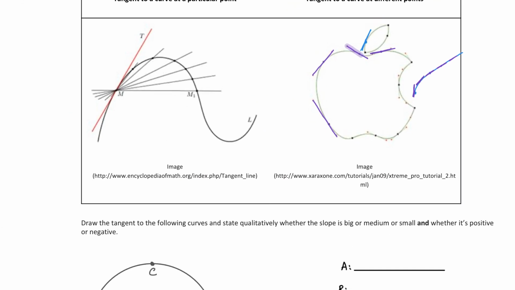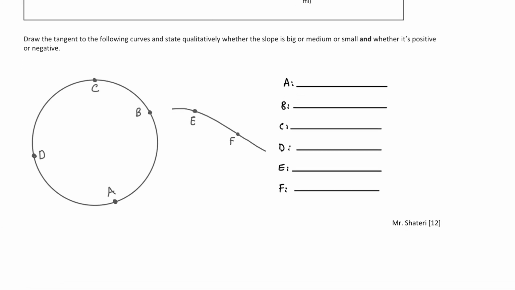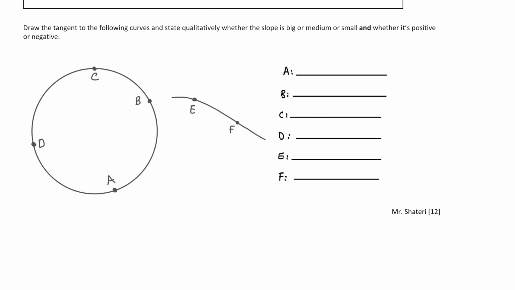Okay, so once we're done this, let's draw a few tangents to a circle. I highly recommend that you just draw a circle and just draw a few tangents to it at different locations. It doesn't have to be these exact locations. But you can see that at point D, if I want one straight line to represent the steepness, something like this. At point C, that's the top of the circle.